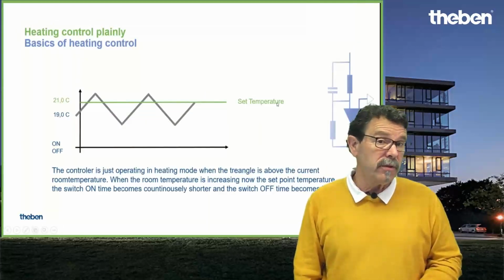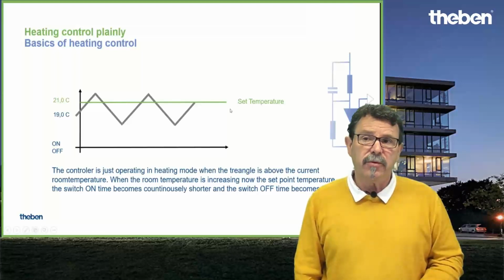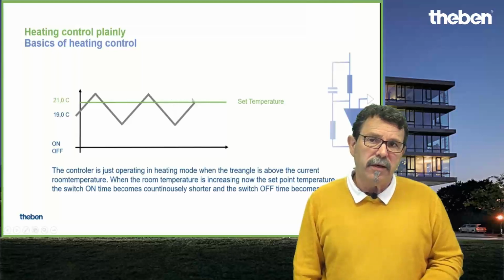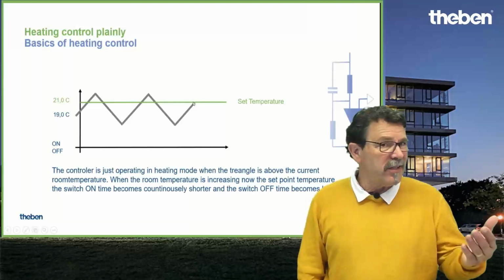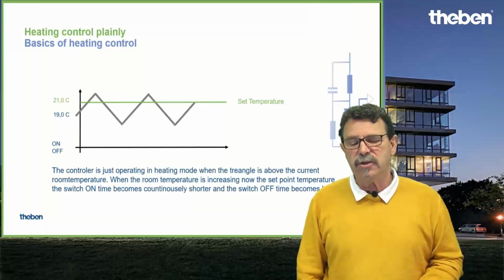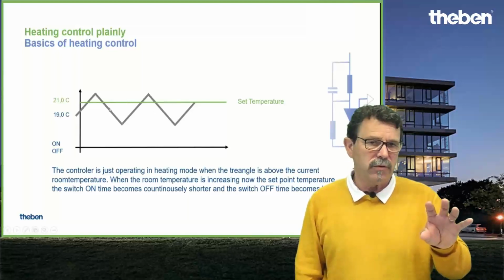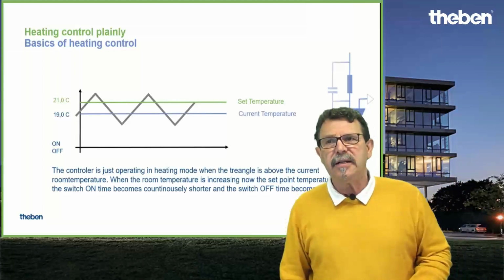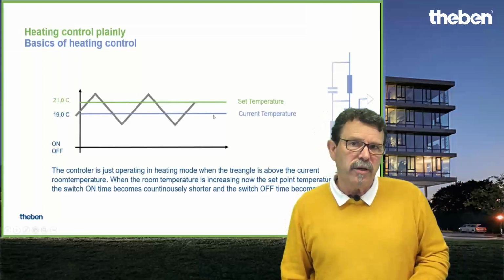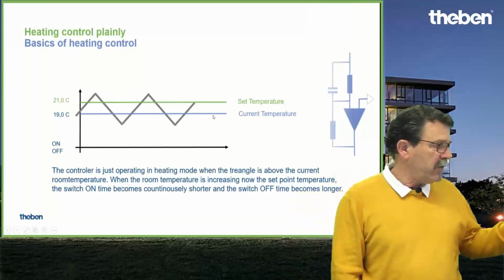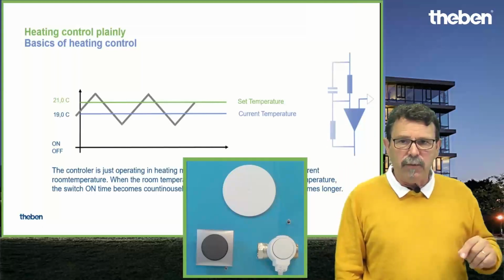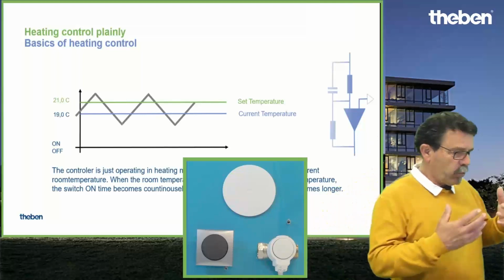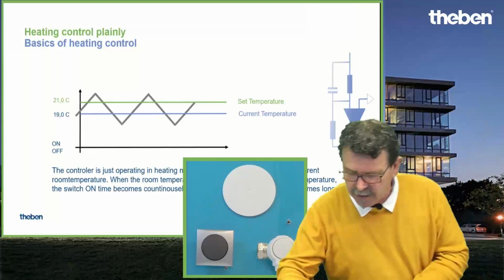Or we have PWM control, and a PWM control is like that. For instance, we have my set temperature, my desired temperature, and a kind of triangle which is put upon it virtually, due to electronics and software. Let's assume we have the current temperature here, and for that purpose I will show you how it works in real.